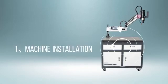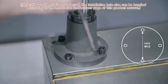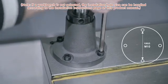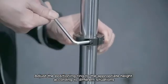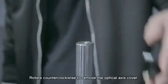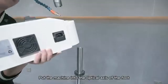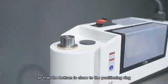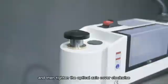1. Machine installation. First, install the base of the tapping machine on the workbench and lock the screws in sequence. Adjust the positioning ring to the appropriate height according to different situations. Rotate counterclockwise to remove the optical axis cover. Put the machine onto the optical axis so that the bottom is close to the positioning ring, and then tighten the optical axis cover clockwise.